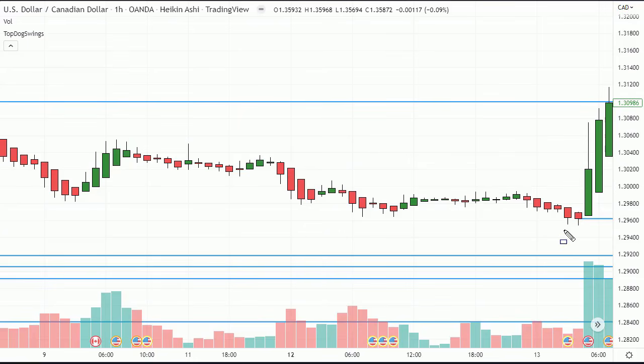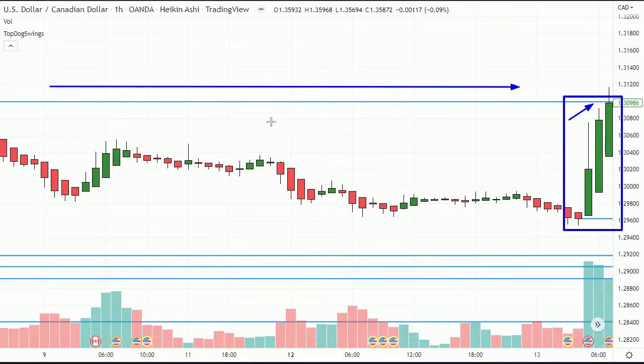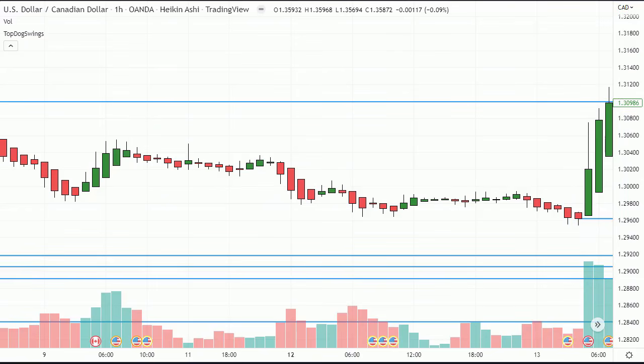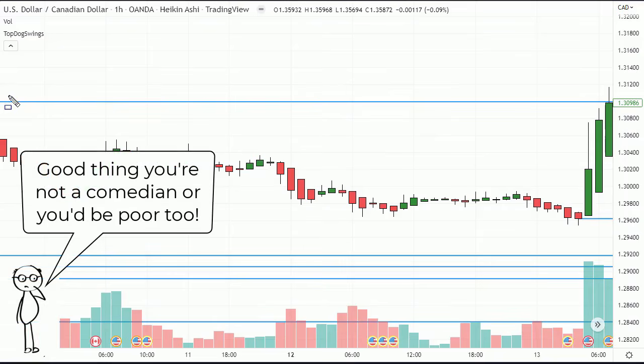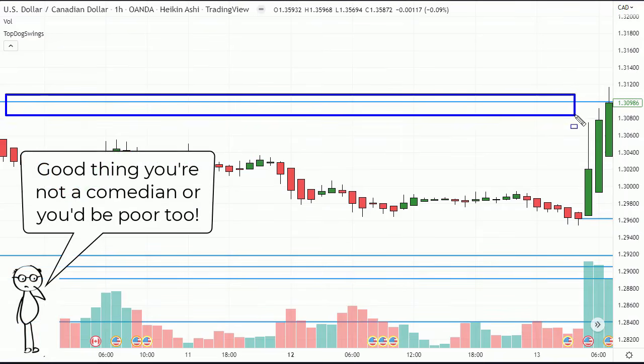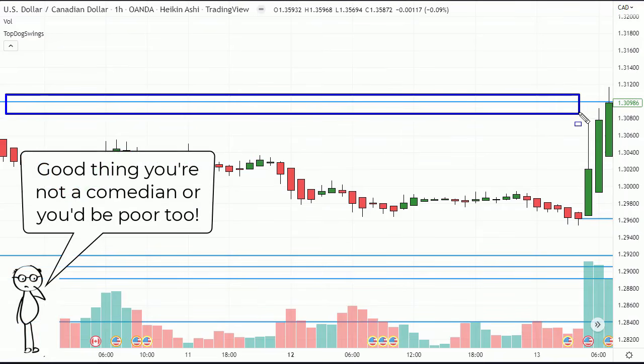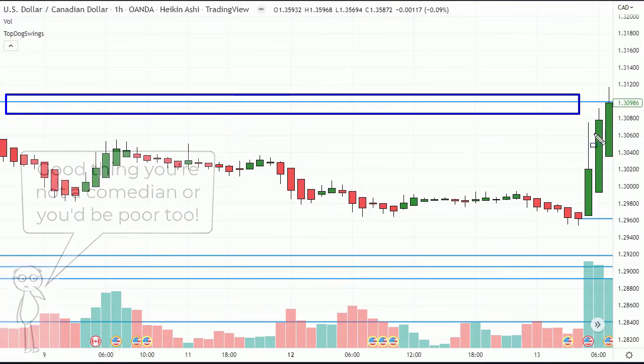All right, so here we've got the market coming up, and you can see that bar closed right at resistance. Here's a resistance level. So you see that resistance level. This is off of a previous high, by the way, if you're wondering what that resistance level is, just the previous major swing high.